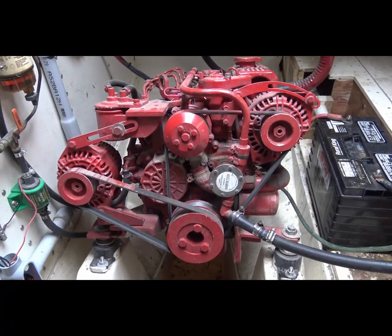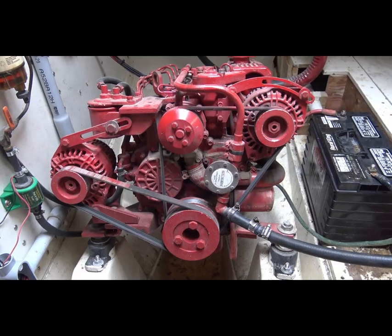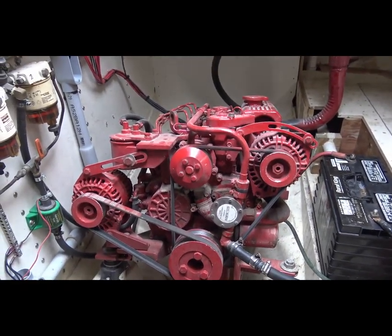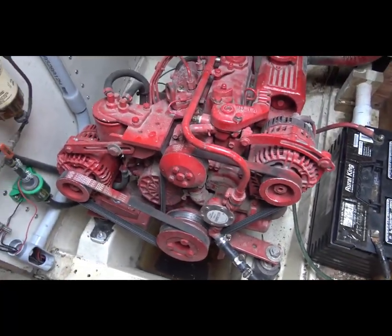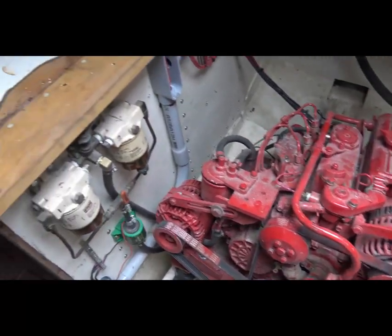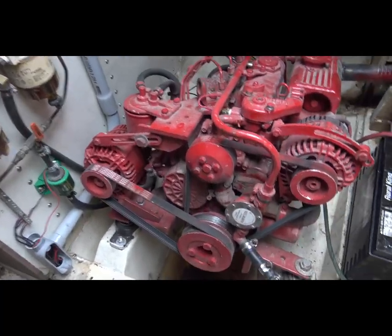So this is my new engine. It's dirty right now because I'm sanding and all the dust and crap just settles on it. But anyway, it's basically a brand new motor. So back to my Perkins engine.